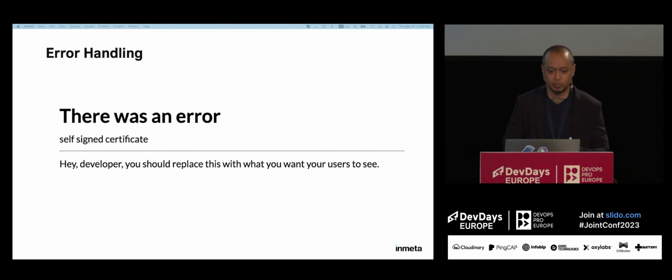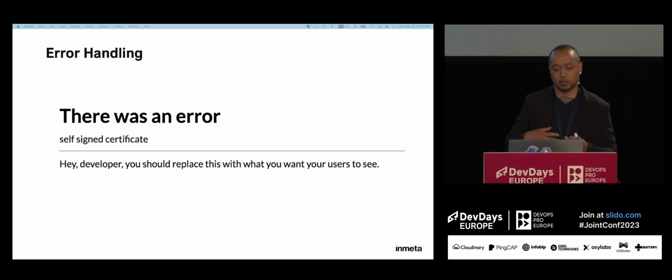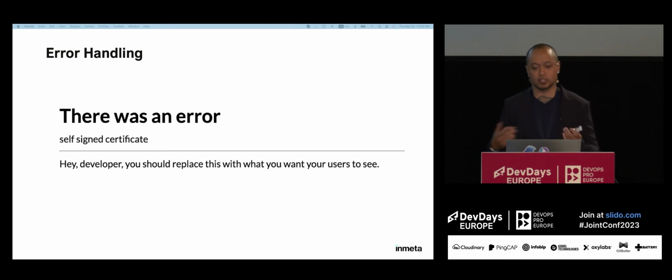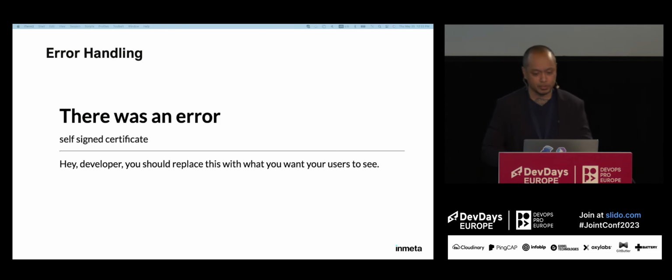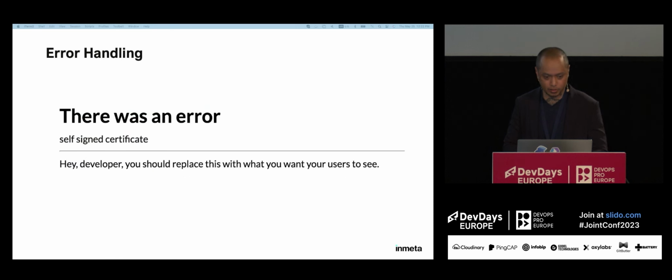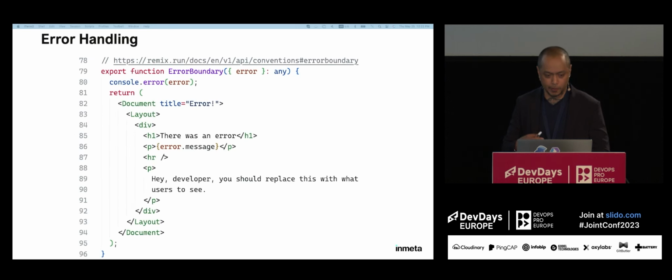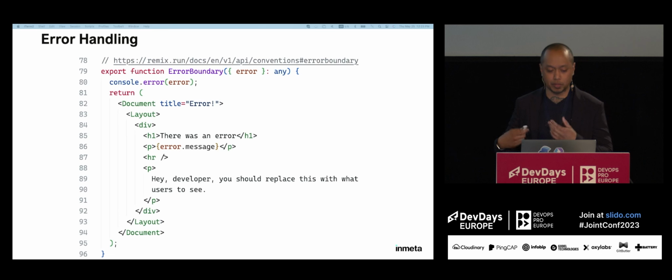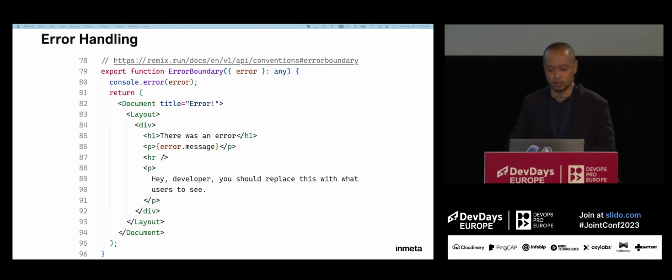Another one would be error handling. The nested components themselves bring a benefit. If an error occurs while rendering a certain component, it doesn't affect the other nested parts of the page. It looks like this, there's an error, and this is the code counterpart of it. So we can encapsulate the error just in the section where it happened, instead of getting a general page error. This is being specific in terms of error.